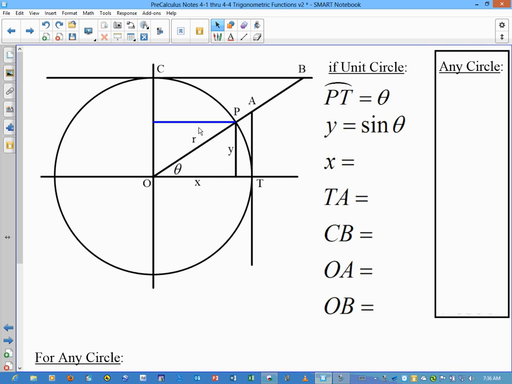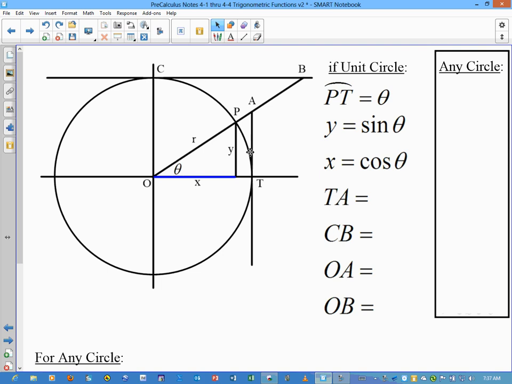Well, notice how this segment, since we made a nice little rectangle there, is the same as this segment. So the adjacent side, which is x, with respect to our theta, is literally the complementary sine. So the sine is the opening, and the cosine is the opening of the angle's complement. So again, cosine literally means complementary sine.